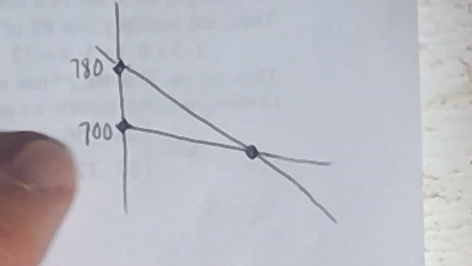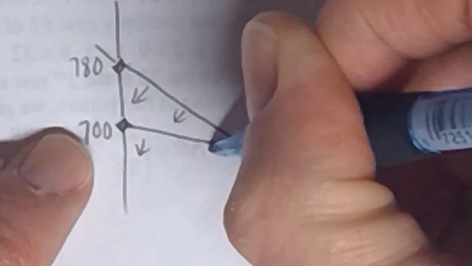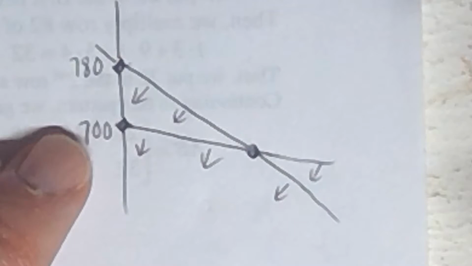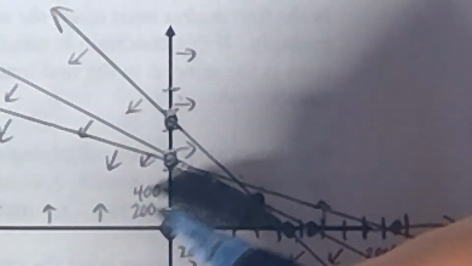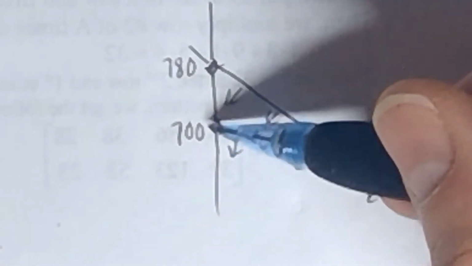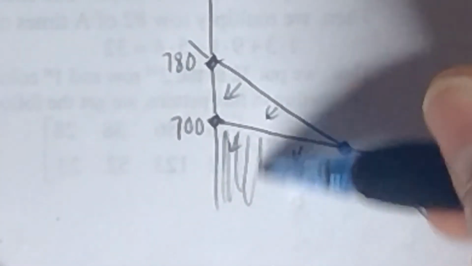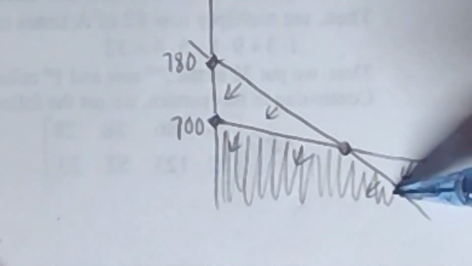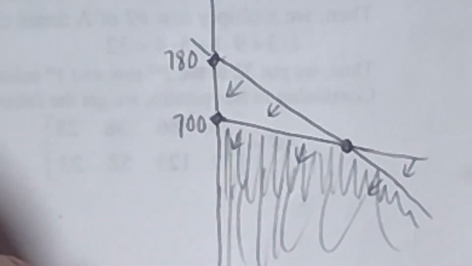Okay, we also know that the 700, this line right here, both of these lines, in fact, had arrows like this. So with that in mind, this triangle right here, which is very hard to see up here, that's why I zoomed in, is not going to be shaded. I'm sorry. There it is right there. This triangle right here is not going to be shaded because it disagrees with these arrows right here. So the shading actually starts right here, okay? And it goes down. And then you have the rest of the thing that I showed you at the top.